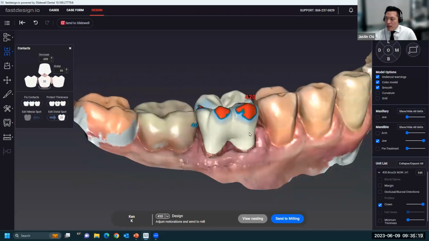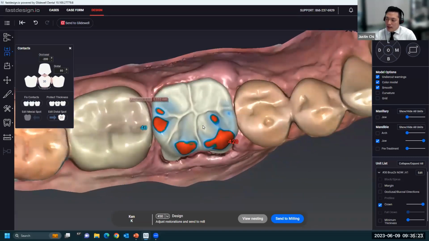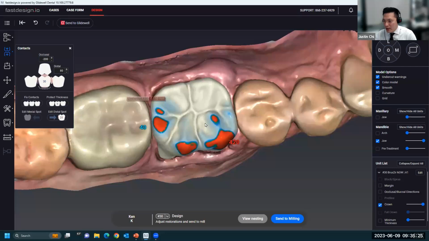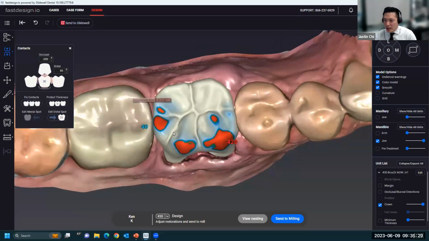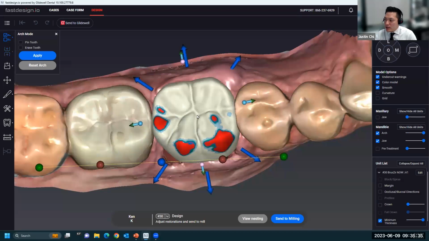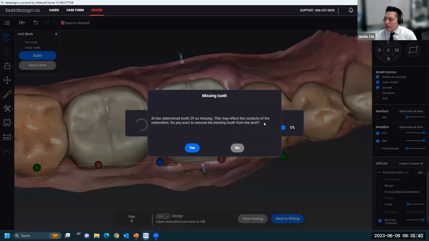So there are automated functions within the software. Let's start there, and let's just see how the software generates the restoration. Actually, I noticed something is missing, our mesial contact. Let me go back to our library, and let's see. I need to reset this here.